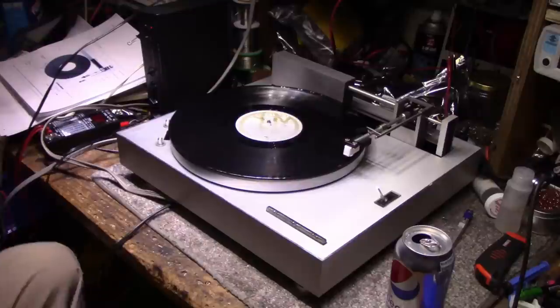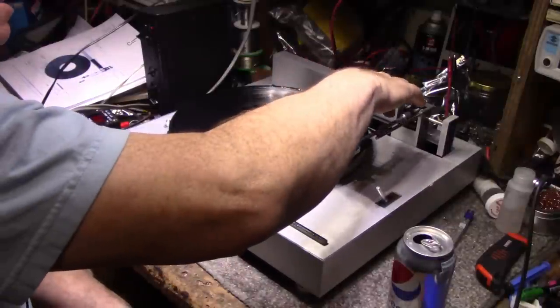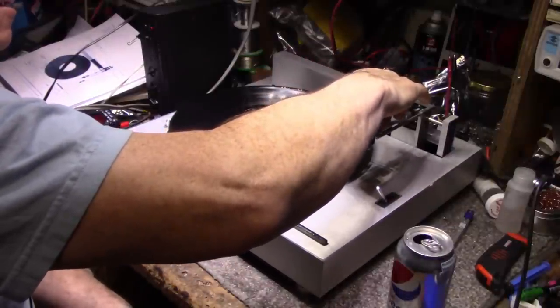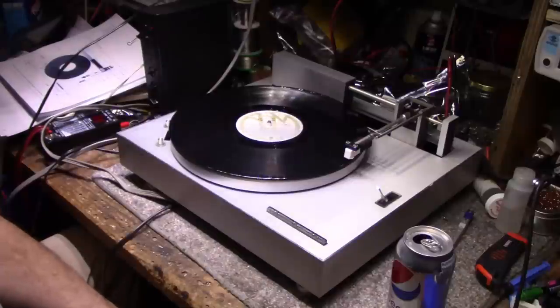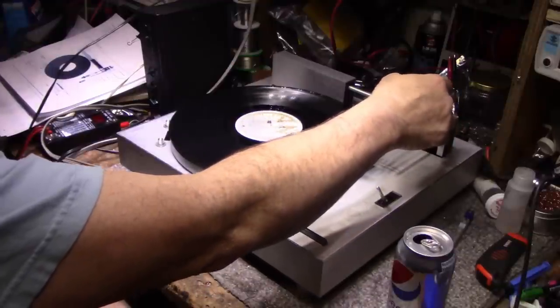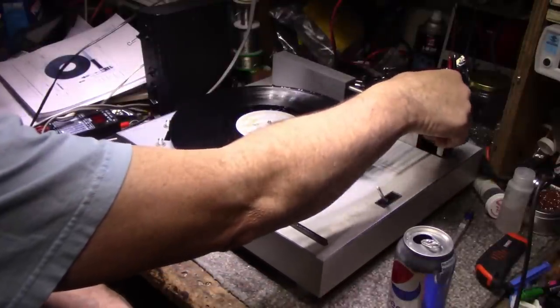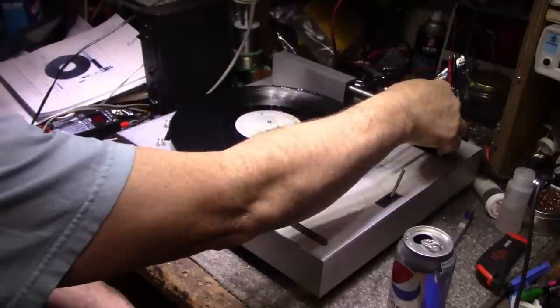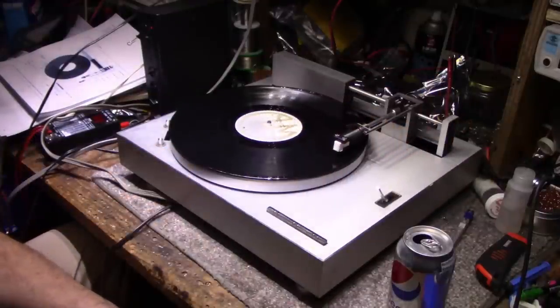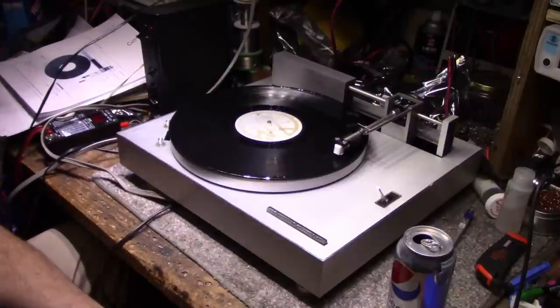No, it's just hanging up in the air. I'm going to give it some more weight. And it does not want to drop. It might be dropping. It's going very slowly, though. This is not acceptable. Yeah, it just hovers like maybe a millimeter off the record. Slowly coming down.